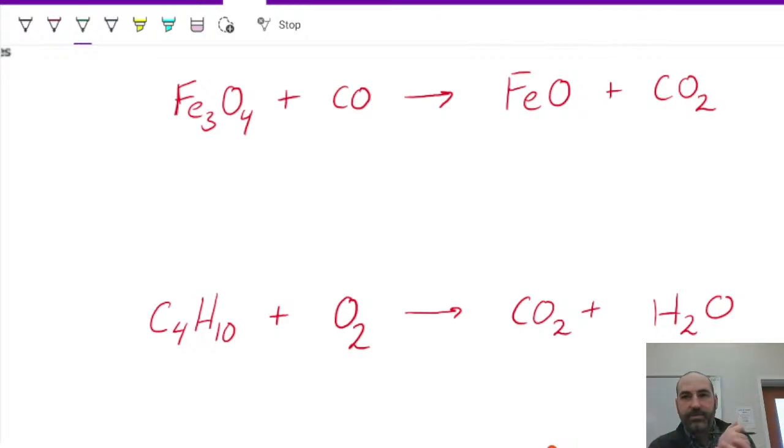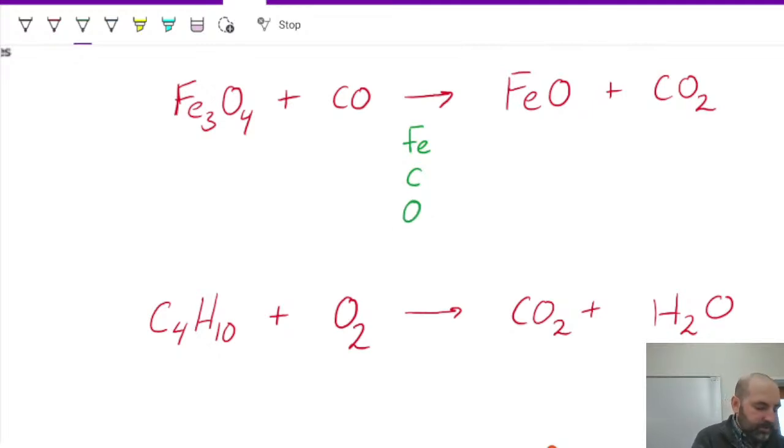So now we have a lot of atoms going on, a lot of different things. We can't just necessarily look at those molecules or those formulas and say, oh yeah, I'm going to need 2 of these or 3 of these. It's too complicated. So what I like to do is just count up each of these atoms on each side. So each side here has Fe, C, and O.